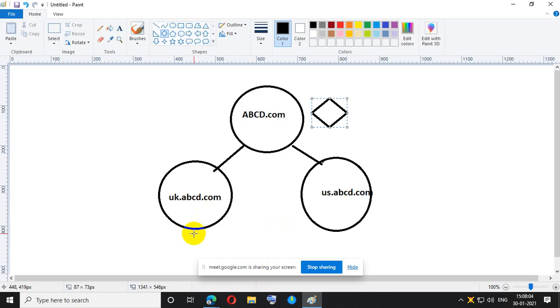I am telling you, let's say this is your abcd.com, and under this abcd.com you are creating a child domain. First you have to create these machines, and then you have to add that machine to abcd.com, right? Okay, right. Noor, is that okay? Yeah.